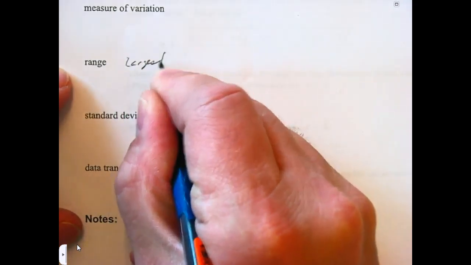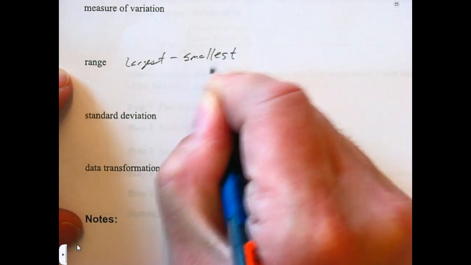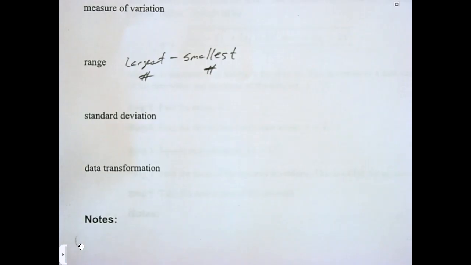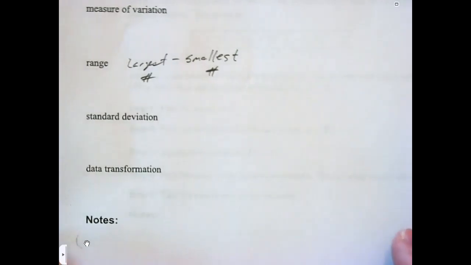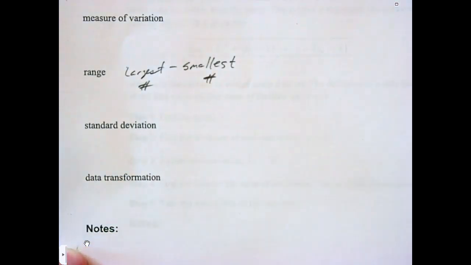Measure of variation. You guys will be able to put an example there later. Okay? You'll have to get that later. Range. Good. Largest minus smallest is your range. Largest number minus the smallest number. Okay? Standard deviation. Some of you did that earlier today with me, but it's hard to put in words, that's for sure. It's going to be kind of a mess. Deviation is like when you do something you're not supposed to. Right? Not being deviant. But it's deviating from the mean. Like dividing. Okay, we'll come back to it. Data transformation. It's when we move data. We'll get to that as well.